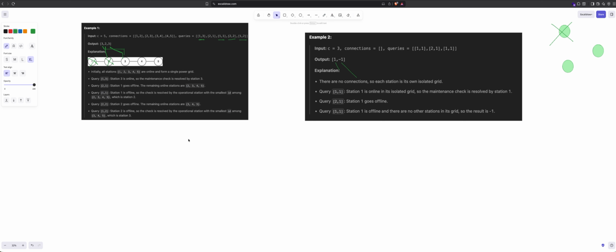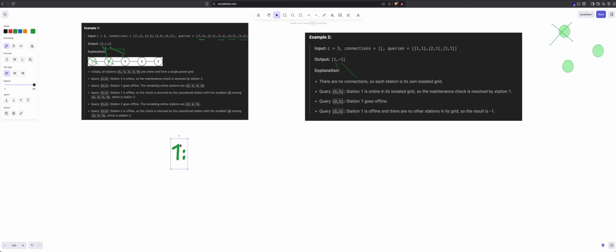So maybe I will demonstrate how adjacency lists work. For the adjacency list, I need to define my adjacency list count. Let's say we have 5 nodes, so it will be around 6 in the list.